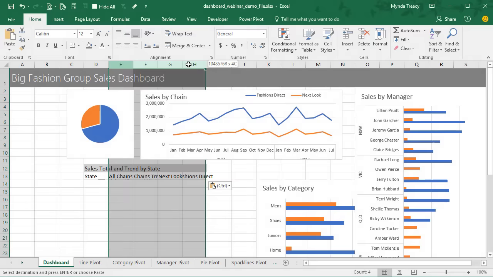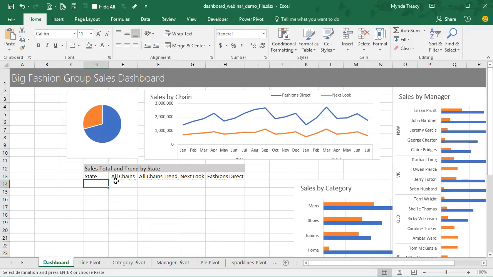All right, so in order to build out this table, I need to reference some pivot tables. And first of all, I need the state. So I'm going to use the IF function to first of all test that that state hasn't been filtered out. Because if I've filtered it out with a slicer, then I don't want the formula to return a zero if that pivot table has an empty state. So first of all, let's test.